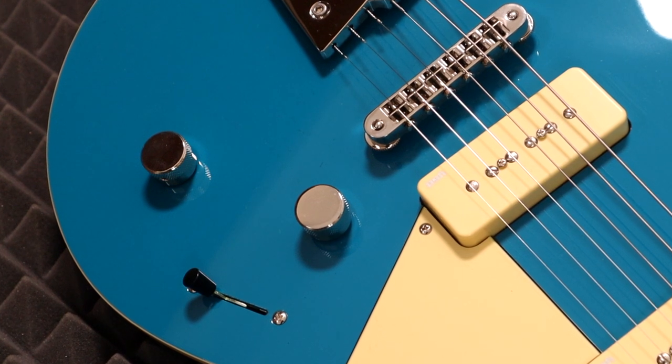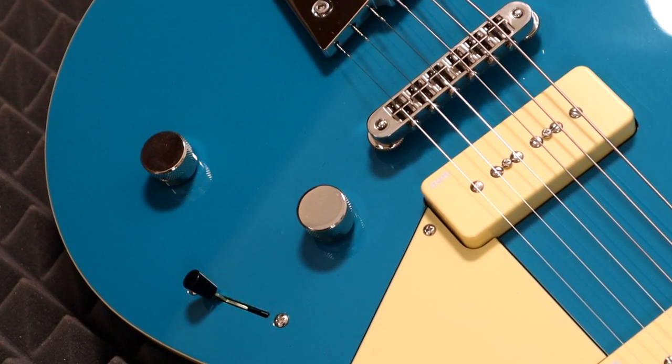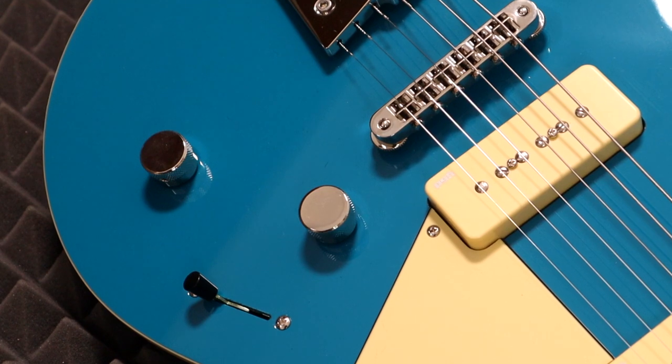Now the tone control, you can push in or pull up to activate Yamaha's focus switch. The focus switch is a passive boost. It gives you a boost in your tone. It gives you more aggression. It's like adding hotter pickups to your guitar. It gives you a boost in the lows, a boost in the mids as well, and it's a really interesting effect.